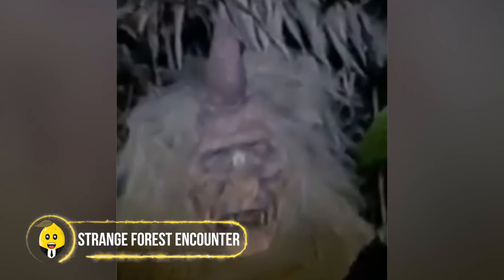Some explorers recently came across a scary creature in an abandoned forest. It was standing in front of them, appearing to cover its body with its hands. What caught their attention was a horn on its head, like a unicorn's. The explorers described it as looking like a Sasquatch, except for the horn. They left without disturbing it. Perhaps well-known creatures in remote forests are also somehow changing in appearance.